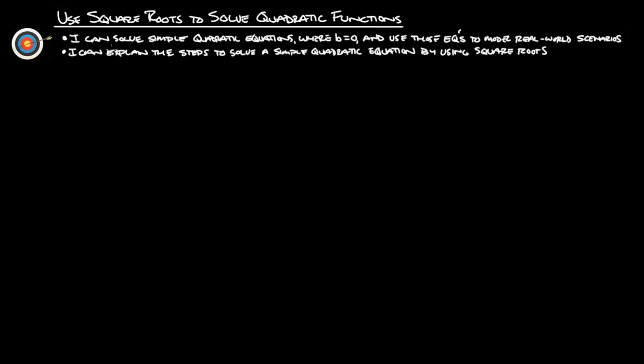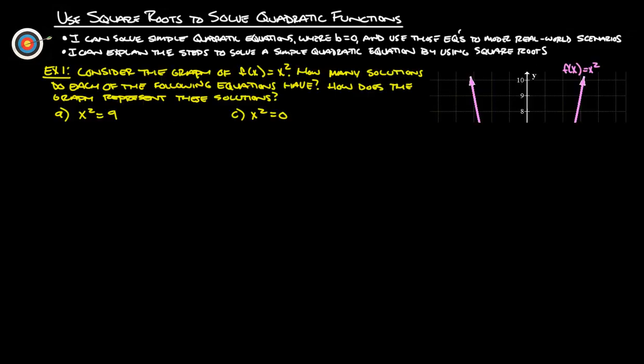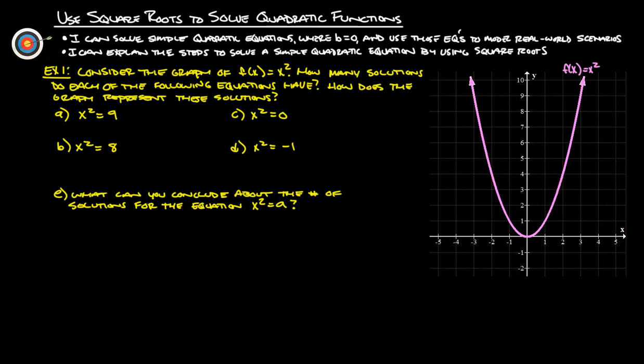I'm going to take you through the notes on using square roots to solve quadratic functions. At the end of this, you should be able to say: I can solve simple quadratic equations where b equals 0, use those equations to model real-world scenarios, and explain the steps to solve a simple quadratic equation by using square roots. Okay, so let's get straight into an example here.